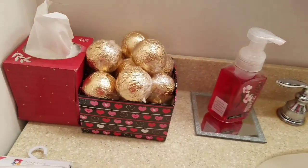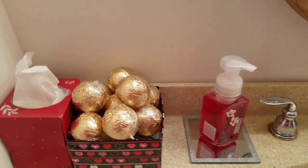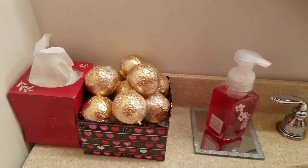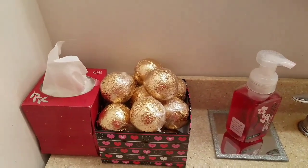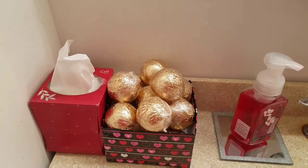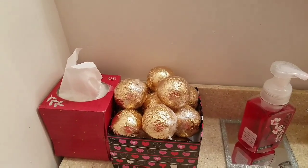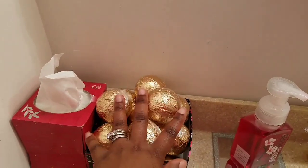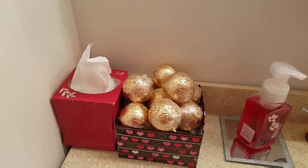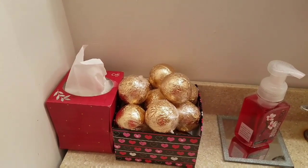I have this container with a lid that I found at Dollar General, and I decided to use it to house my bath bombs, because we occasionally like to take baths or soak our muscles after the gym. I got those bath bombs — a pack of five for 80 cents at Walgreens clearance. I just took them out of the packet, stacked them up, so when anyone wants a bath they can grab a bath bomb and throw it in the tub.